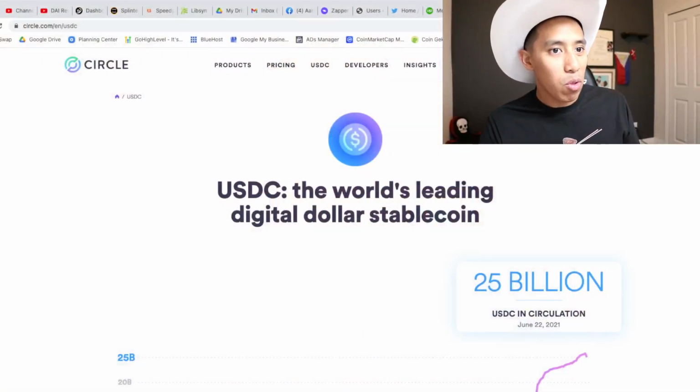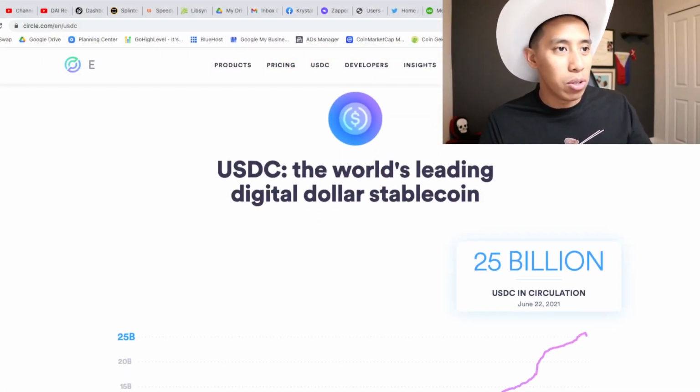That's the point of why a company would develop a stablecoin, is that they're developing the best tools so that people can get in and out of the markets easier if you use our stablecoin. And hey, the best way to use their stablecoin is to use it on the Coinbase exchange. And so that's what they want. They just want more users on the Coinbase exchange. So back to it. Why would we want to use USDC?